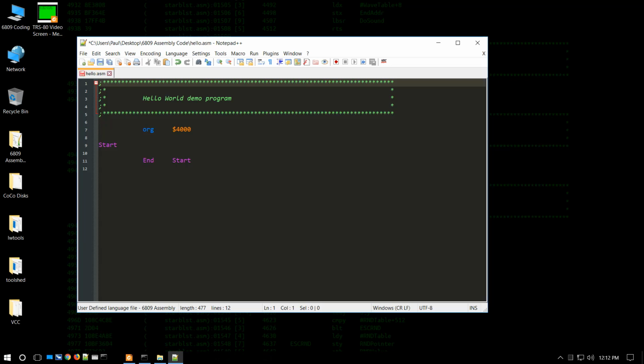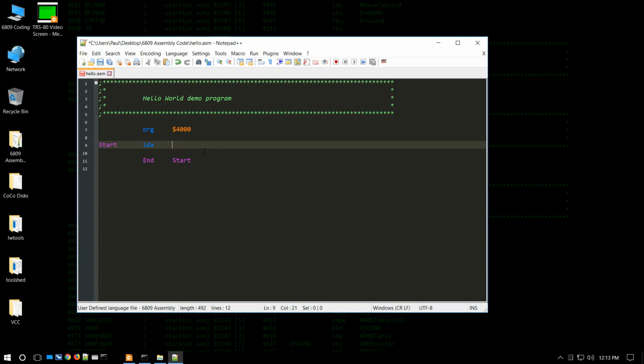Okay, so to get started, what we need to do is try to understand exactly what we're telling the computer to do. And in this case, we're doing a Hello World app. So essentially what we're doing is we're loading some text characters into some memory space, and then we're trying to output those to the video text screen. As I mentioned earlier, we're going to be using the A register.